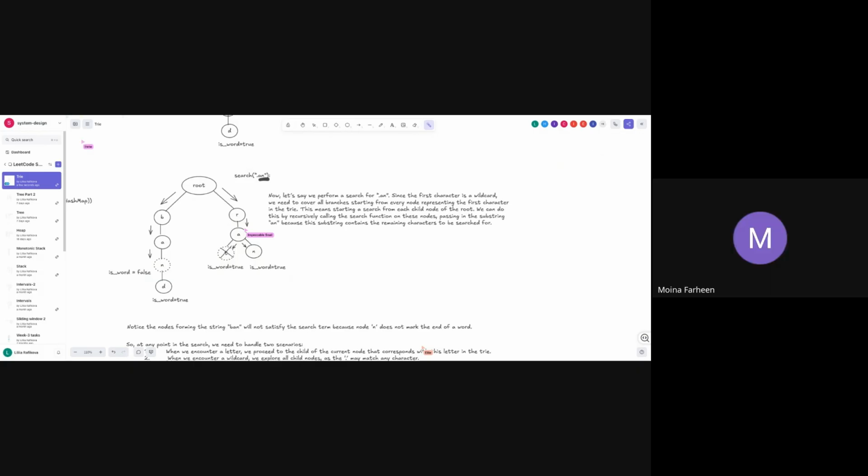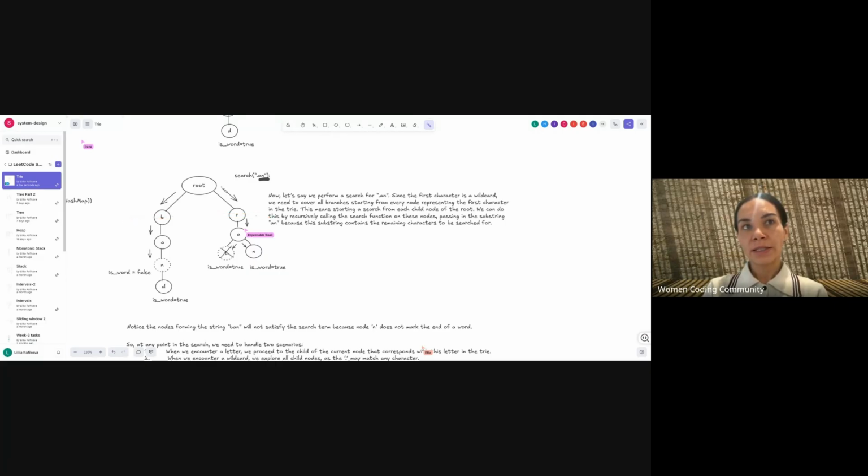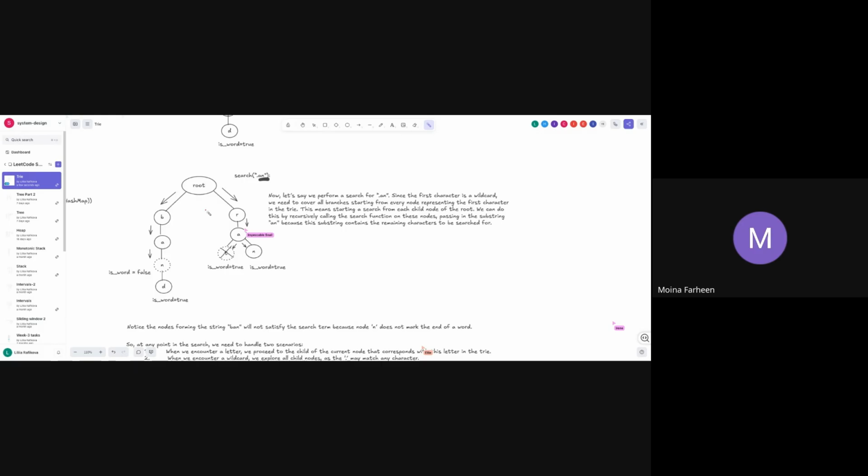One quick question I have here: it doesn't matter how many nodes come before A, right? But once we hit A, we have to check its children, whether one of its children has it. Yes, and at this level we will start from the root. First character will suit any, meaning it could be B, it could be R, and if there are more branches starting from different letters, we will consider all of them.